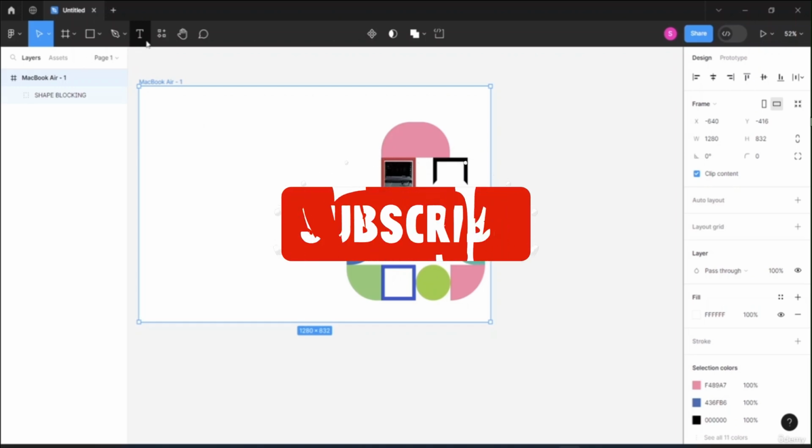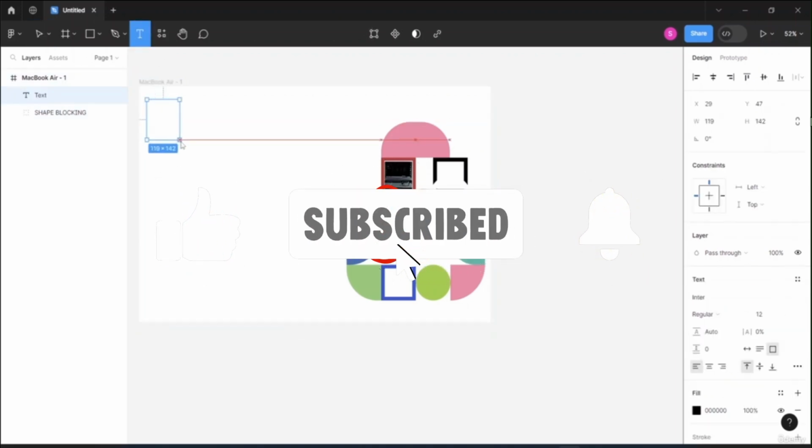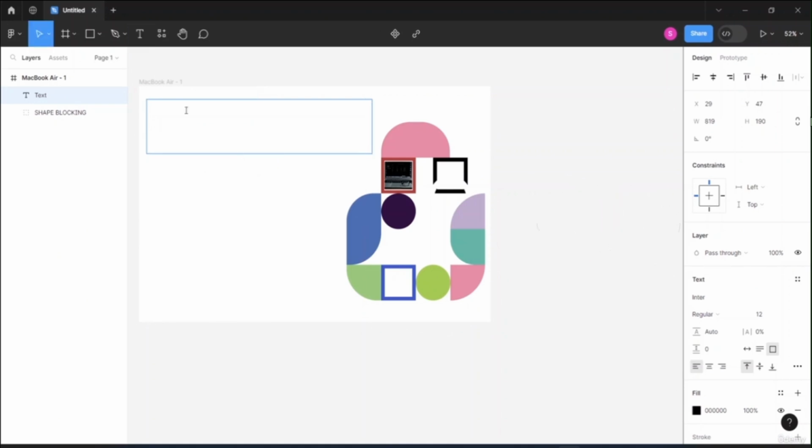Now you can come to the text box option and make your own text box. Suppose I want to write UI UX designing class. Here you can see I have written it. From here I'll select this, Control Shift and the full stop. This is one cool way of increasing your font size, and you can decrease it with the comma.